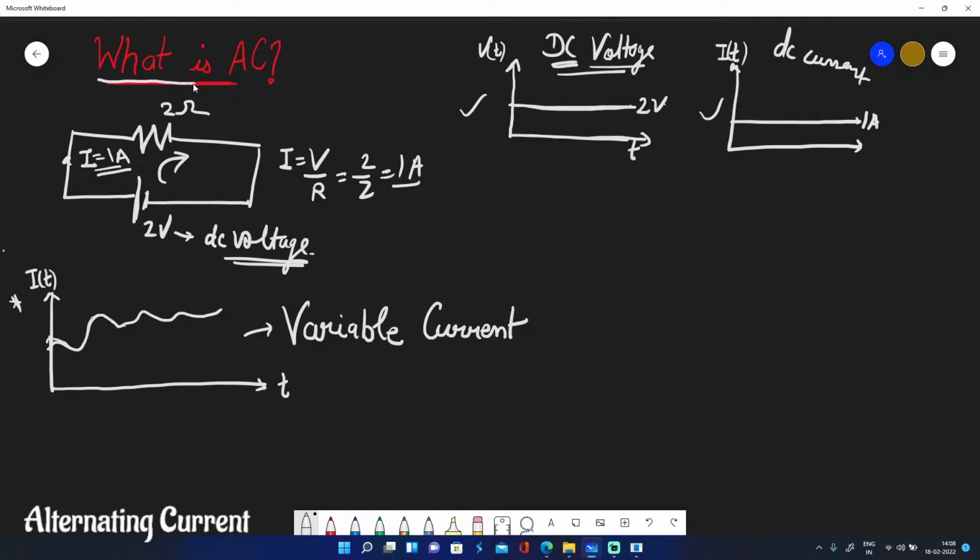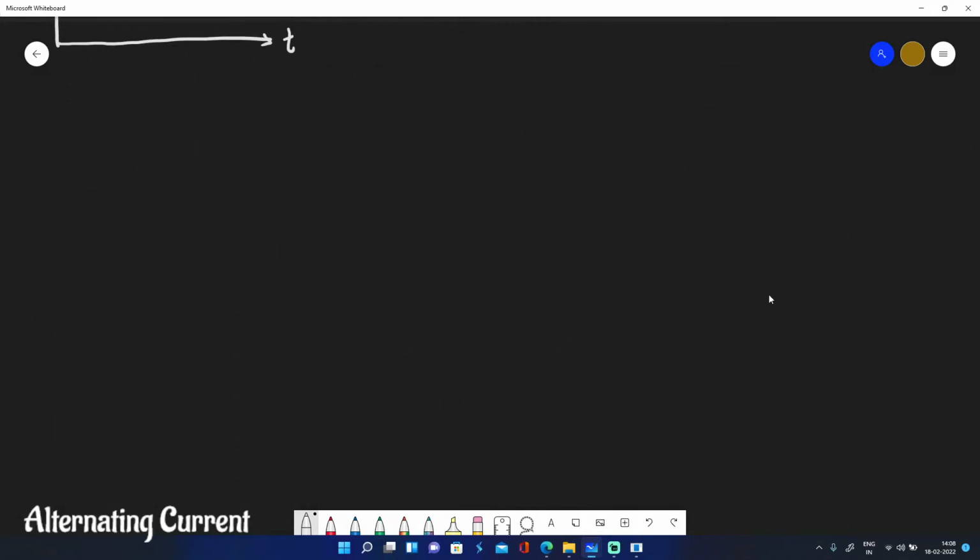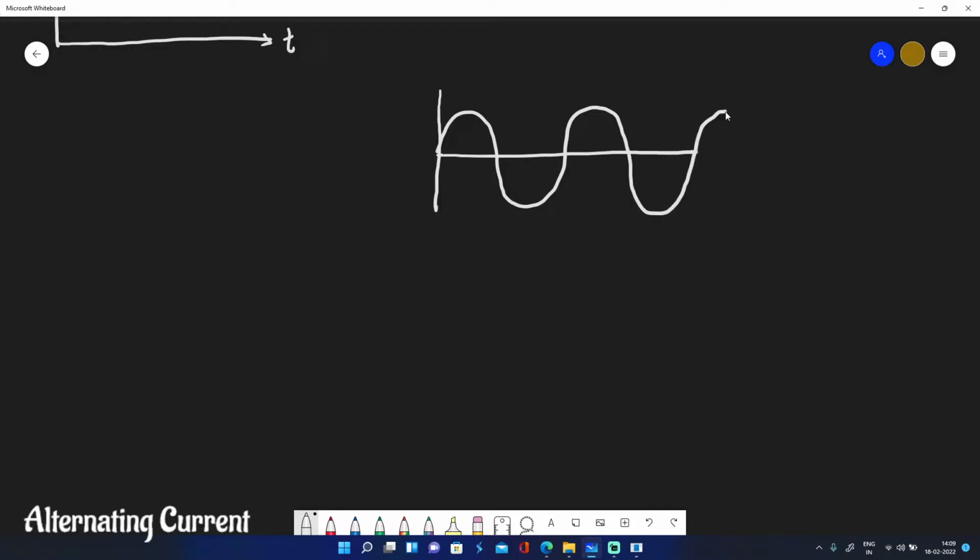Now, we are on the topic what is AC. This was a graphical representation of what different forms look like. Let us take another example here. Let's take this waveform. You might have already seen this waveform in simple harmonic motion and where oscillations are there, say the motion of a pendulum. This is a similar waveform. Current can be like this also. If this is the case, you need to draw some inference from this graph.